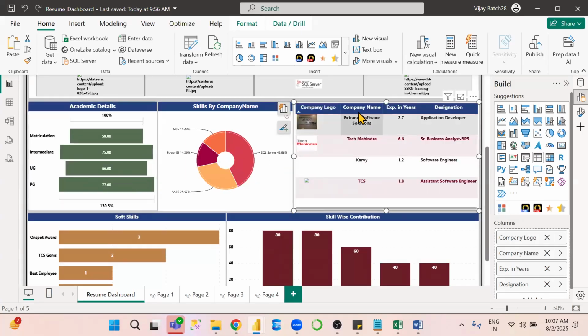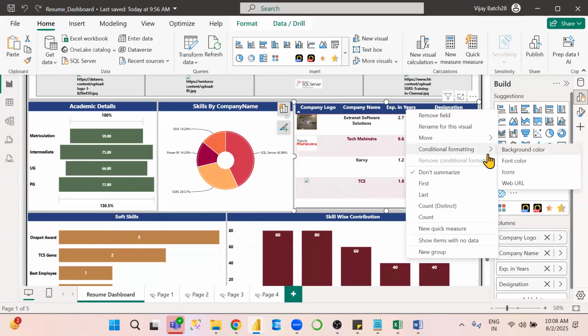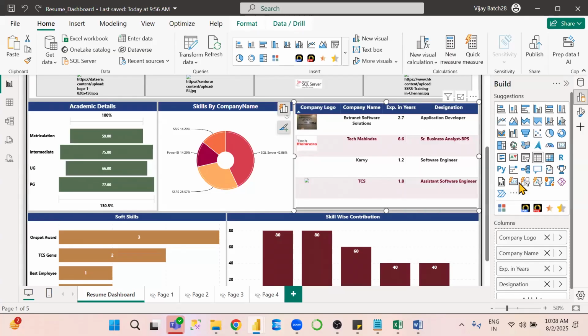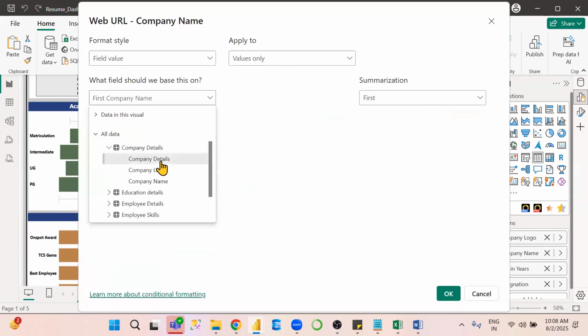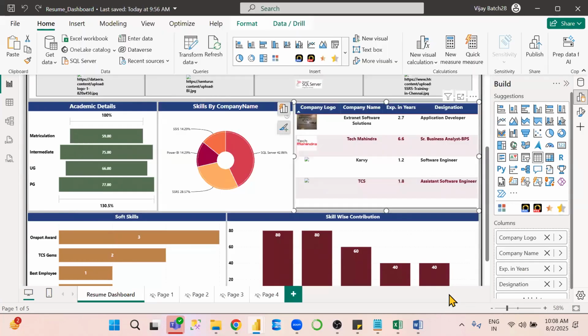Yeah, now see here, by default, when you place the column in the table visual, it is in this format, with the URL not enabled. If you want to enable the URL, what do you have to do? Right click on this particular company name and under conditional formatting, choose web URL. And here you have to select company details and click on it.